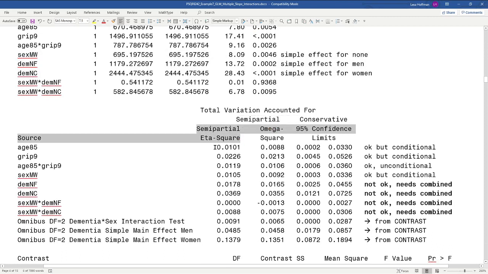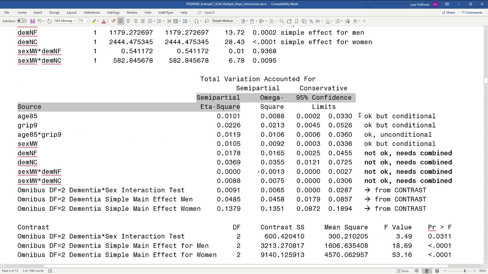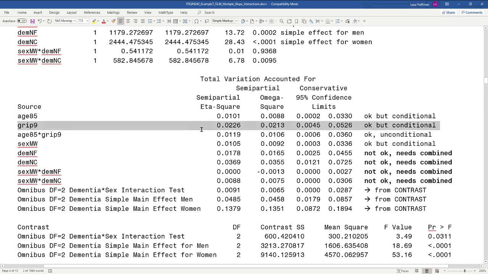So semi-partial eta square is the amount of variance that is uniquely attributable to that fixed effect. So I have a note out here, this is Proclisa trying to help you out here, as to whether or not these things should be reported or reported conditionally. And just to remind you, because age and grip strength interact, this age simple effect is specific to when grip strength is 9, and this grip strength simple effect is specific to when age is 85. So these effect sizes are also conditional. I think it's okay to report them so long as you do so correctly and indicate that they are conditional, and that if you chose to center these predictors at a different place, these numbers would adjust accordingly.